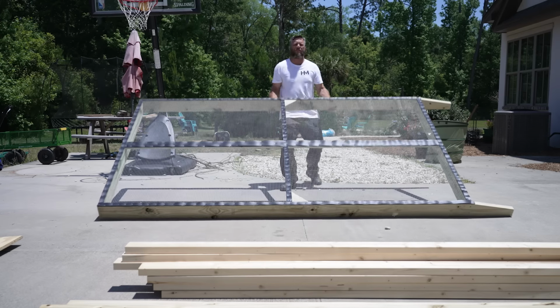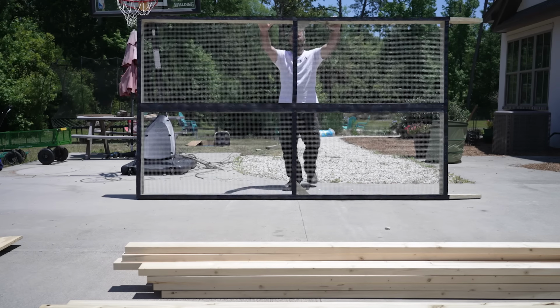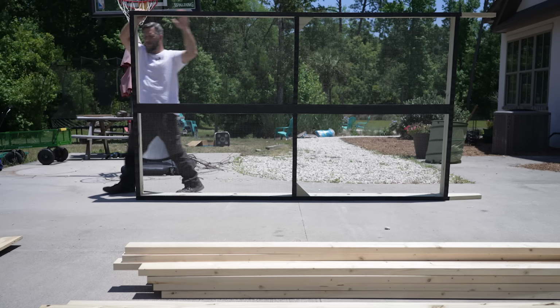All right. Now that that's done, it's time to start working on the rafters.